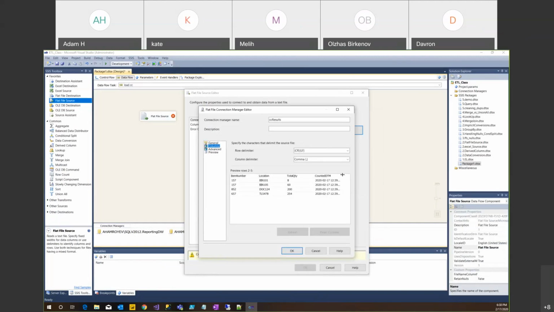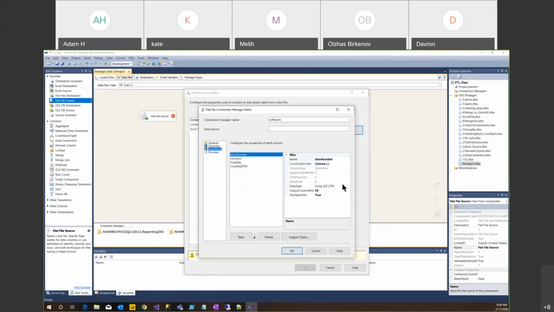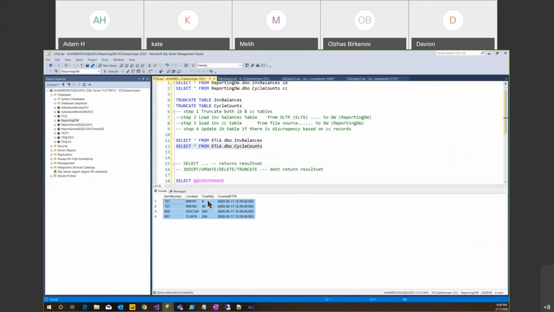Everything's looking good. Advanced tab. Right here, we have already done this part before. We have to specify the correct data types because it's a text file. Everything will be read as a string, so you have to change this. Location is string. If you remember, location is something like this. It is string. ID number, this is integer. This is date time.